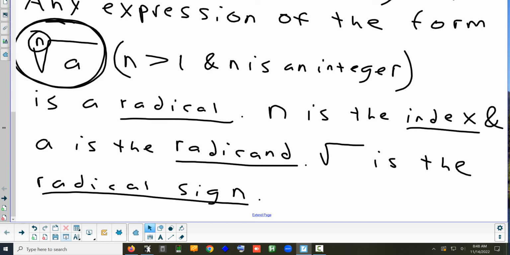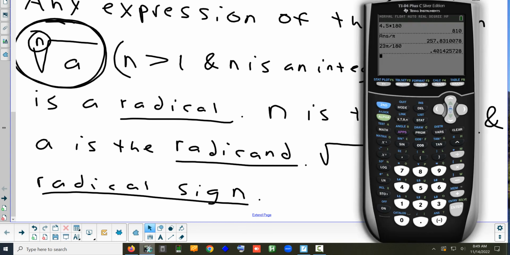Any questions on any of those terms I have underlined? All right, so how do you type in, yes? Sorry, what is the definition of radicand? The radicand is the expression that's under the radical symbol, or under the radical sign, you could say it that way. Radical symbol, radical sign, it's the same thing. It's whatever's underneath it.